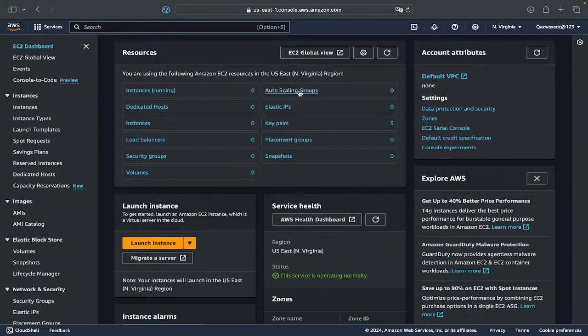EC2 basically helps you create a virtual operating system on the cloud platform without installing it on your local computer. So the first advantage is that it is going to save your memory, right? Because you are not installing it on your local system, so it will save the memory. The second thing is once your task is completed, you can simply turn the instance off, and that's it.